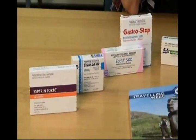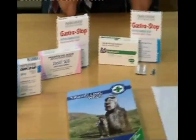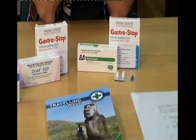So we've talked about the 4 steps that you need to work through if you get traveller's diarrhea. 80% of people will get better after step 1. Occasionally though, even if you take all these pills, it doesn't fix it. And that's because there are a few bacteria and viruses, particularly viruses like the norovirus, which are not going to be treated by anything. But usually by this stage, you need to seek medical advice.